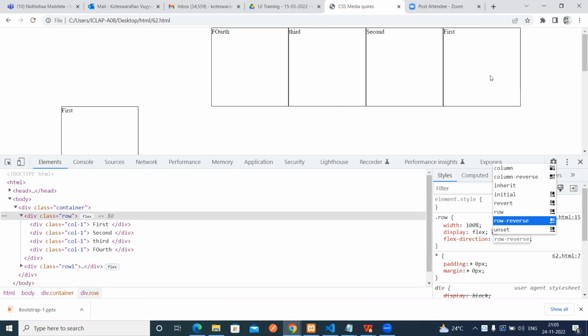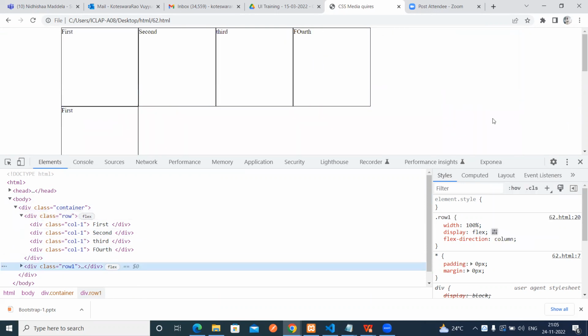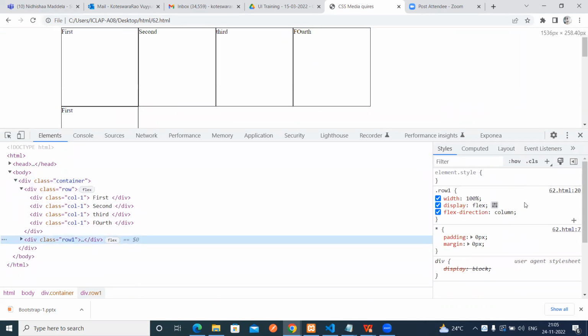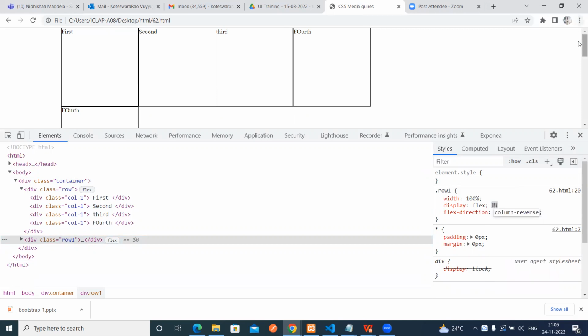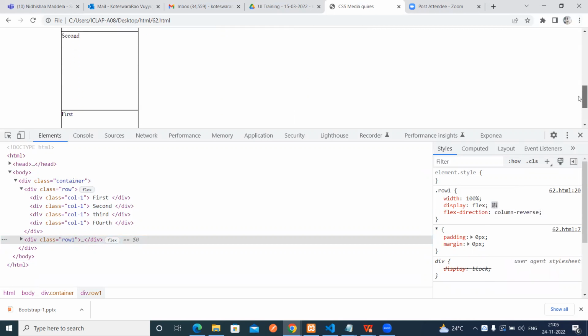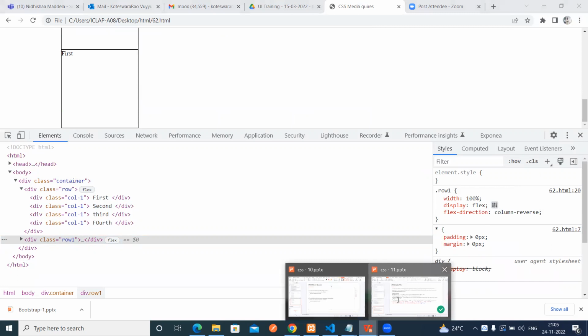Same thing for column, we have column reverse. Now you can see fourth, third, second, and first. So these are the flex direction properties.